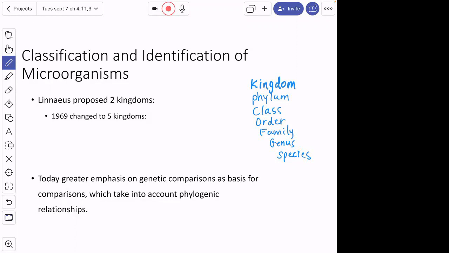So where we left off, we were thinking through some of the contributions of Linnaeus. He's the one that suggested the binomial nomenclature, that every organism needs to have 2 names, that it needs to be in the language of science, which is Latin. And we talked about how to write those names grammatically correct.